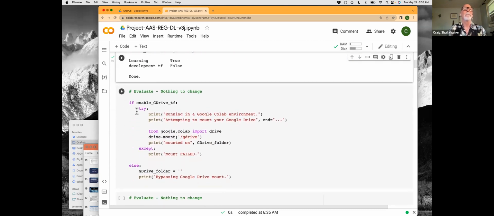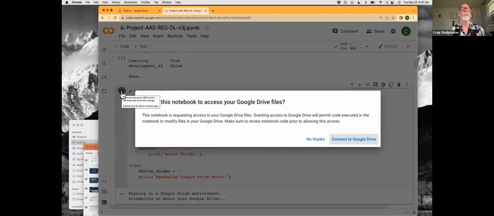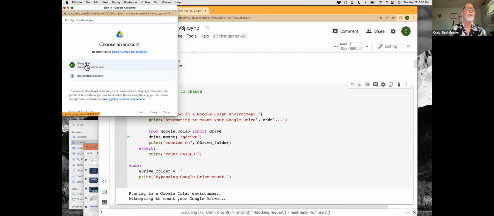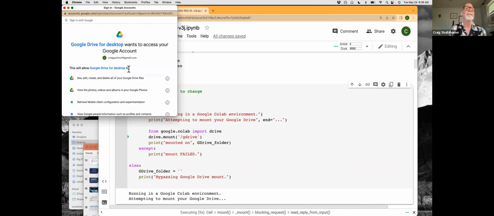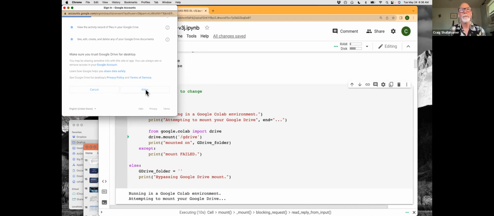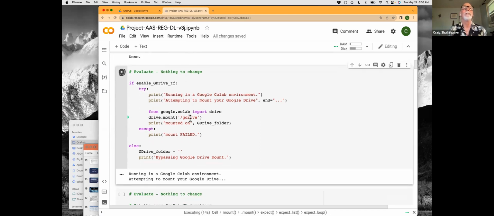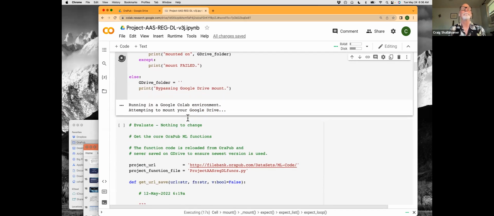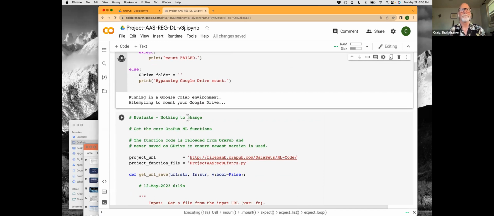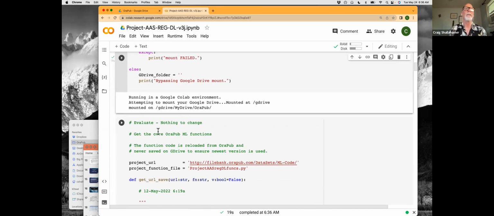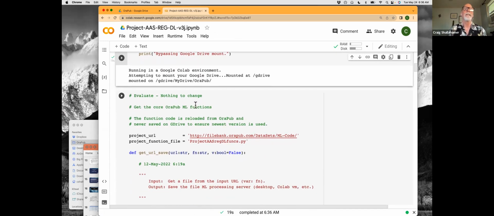We're set. Now, what we're going to do, we want to use the Google Drive. We want the notebook to interface with the Google Drive. So this is what this is about. So I'm going to say, yeah, sure, Google, I want to give you full access to my Google Drive. Scan, read everything, memorize it, and then resell it to other people. Yeah, that's okay with me. So that's what I'm doing. It's attempting to mount. There we go. So we're good.